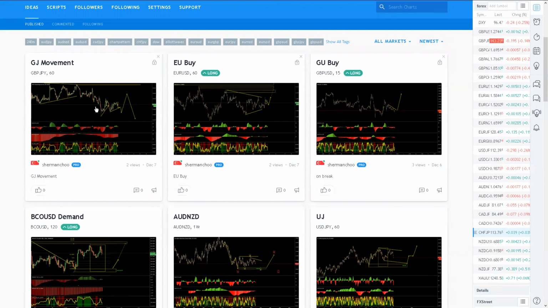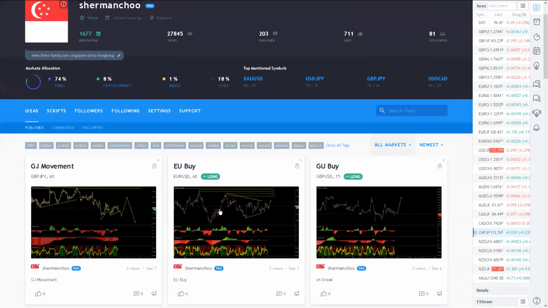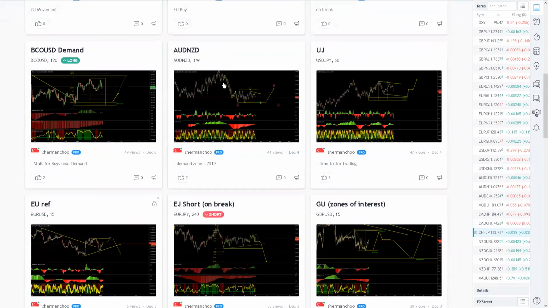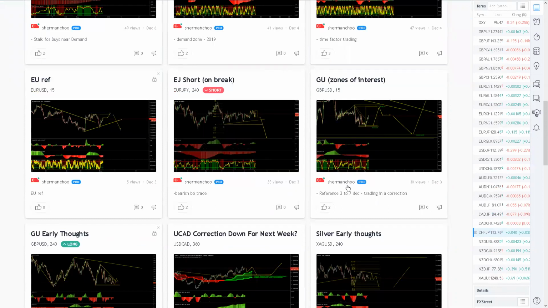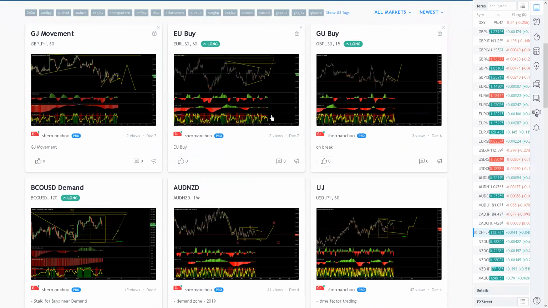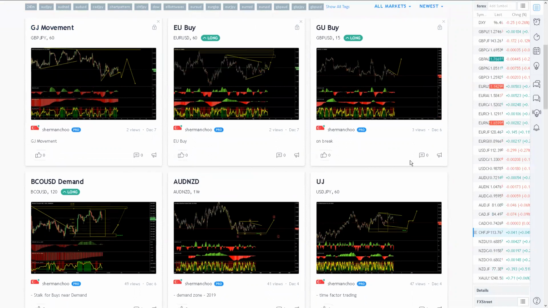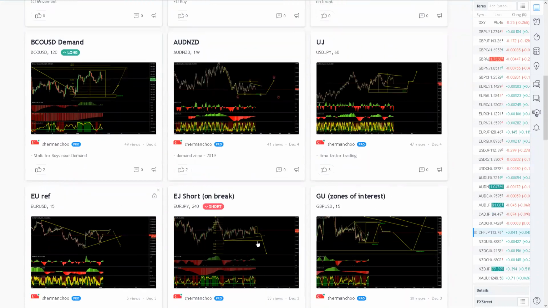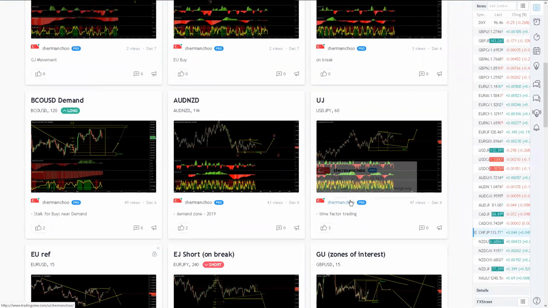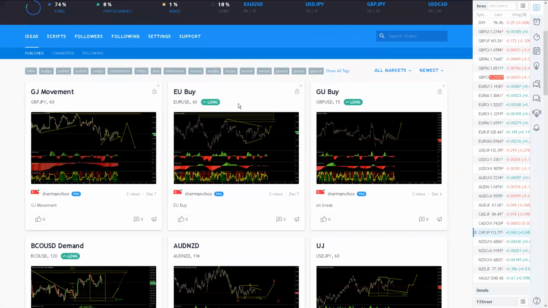So let's just see how price action has played out so far. As you can see, this is the latest. As we scroll down, we go back further in time. Let's see how many of the charts actually played out. These are a couple of charts that I made for my personal reference. You see it's on private here, and these are all live charts. Live charts on TradingView cannot be deleted. So right or wrong, it is what it is.